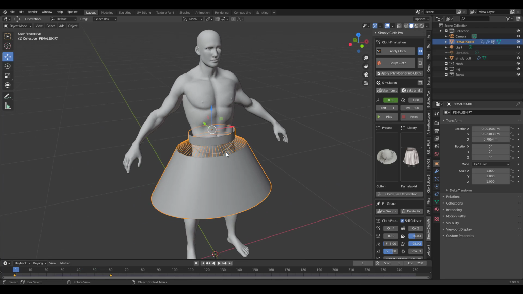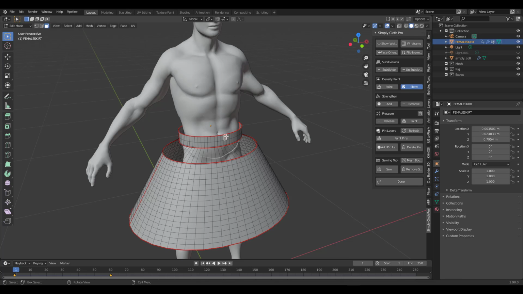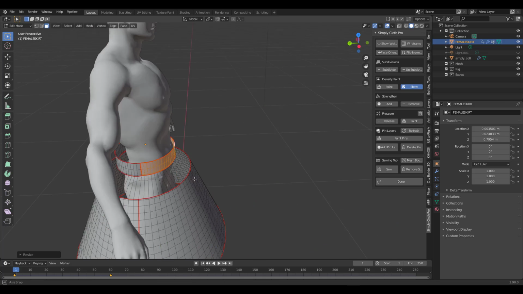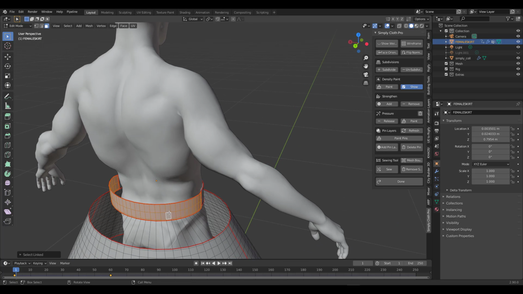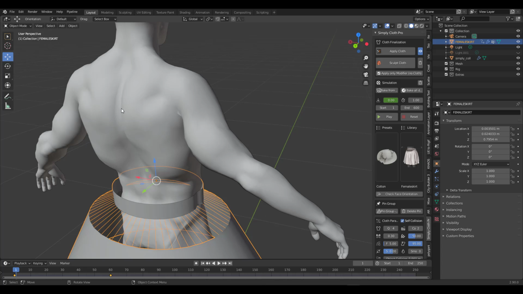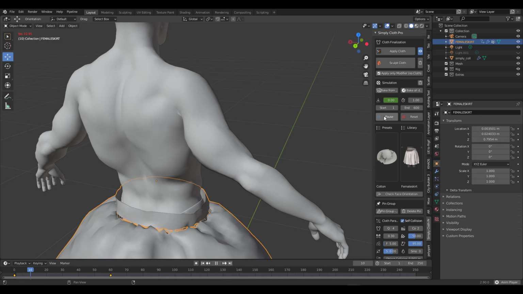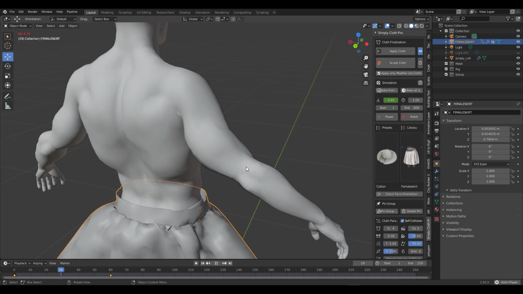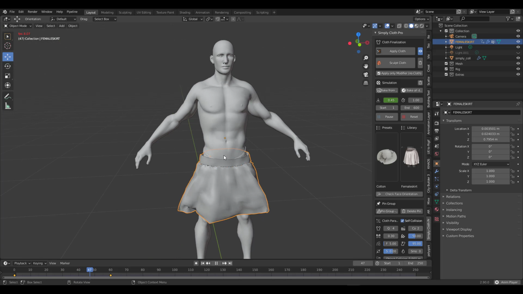If you're not okay with this, you can go in there, press Tab on your keyboard, select the object which you want, press L on your keyboard, and scale this as much as you want. Let's say we want to scale this about a point, like so. Let's go around, select this other one, press L, and scale this about a point, like so. And that's it. That's all you have to do. Press the Tab key to jump all the way out, press the playback button, and you have yourself some very nice simulation.